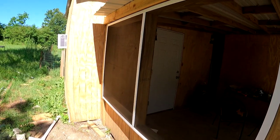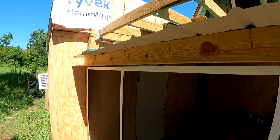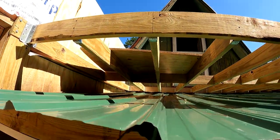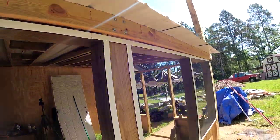I want to get the door built today and get it screened in. And I may go up here and screw the rest of this roof down. These pieces aren't screwed down like they need to be. And then I'm going to take care of this gap up here.